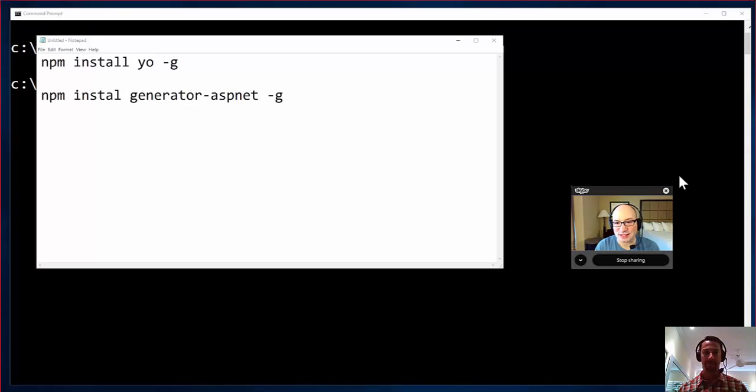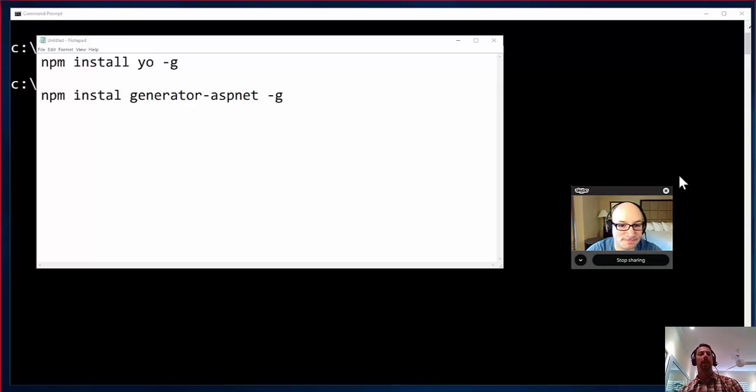We are talking today about Yeoman, the generator that you can use. It's a node-based generator, a JavaScript script that is used to do all kinds of things from the command line. In this case, we're going to use it to kickstart a project for ASP.NET Core. So, Dave, I think you've got some stuff to show us here.